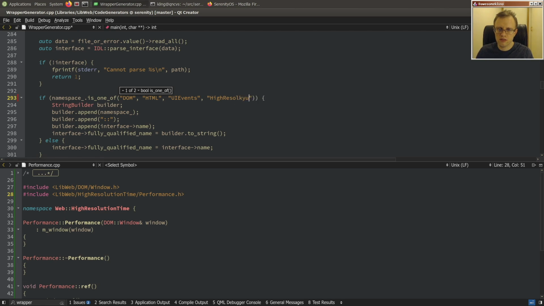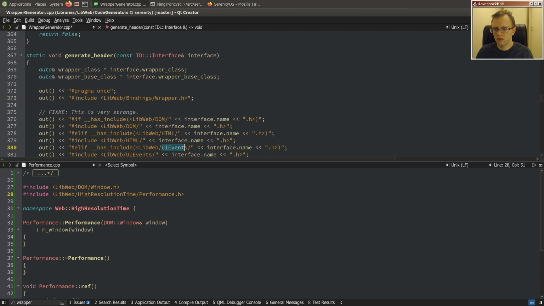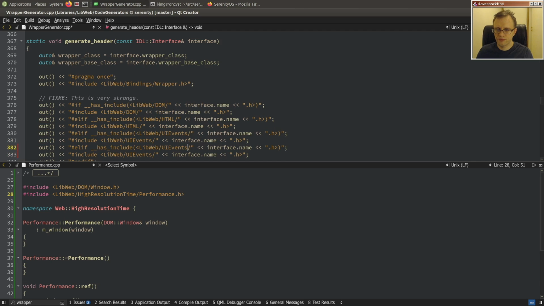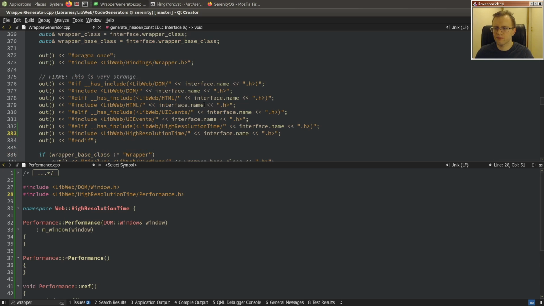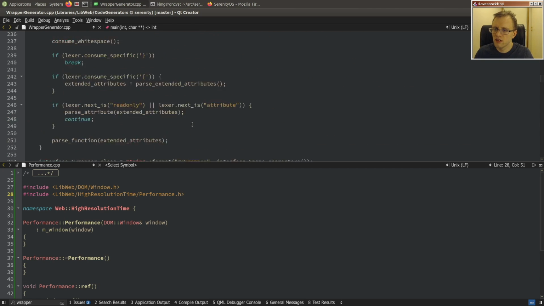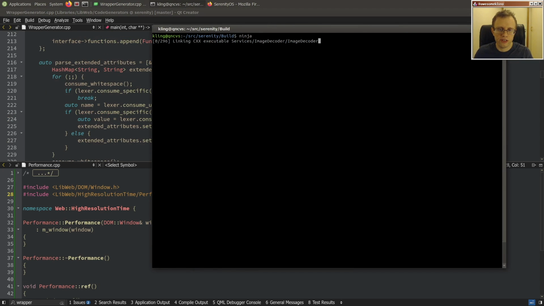High resolution time. Yeah, this is reminding me that I need to do more work on the wrapper generator and the IDL parser. But we'll get there.